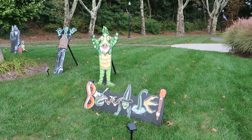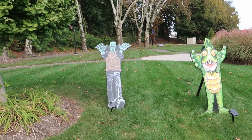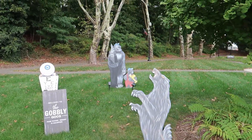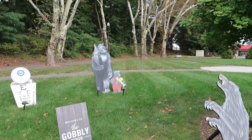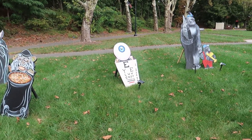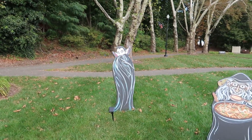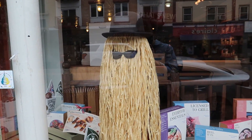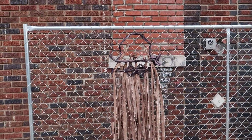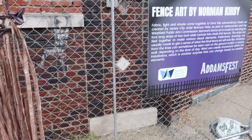And right here on the lawn in this park we got some more spooky characters. We got Black Lagoon, we got Frankenstein's monster, we got a scary werewolf, we got King Kong and his son — did King Kong have a son? We got an eye chart, we got a witch, and we got a cool vampire. Oh and check out in this window they made Cousin It out of straw. And here we got Cousin It made out of strips of cloth on a fence — pretty cool stuff.